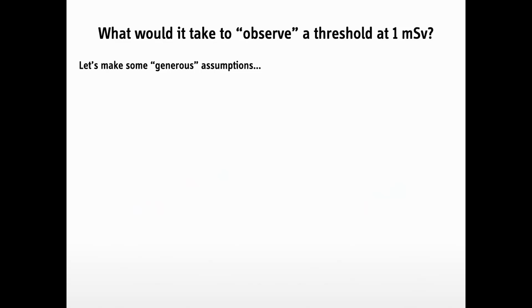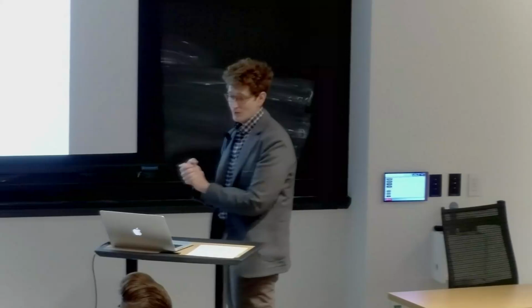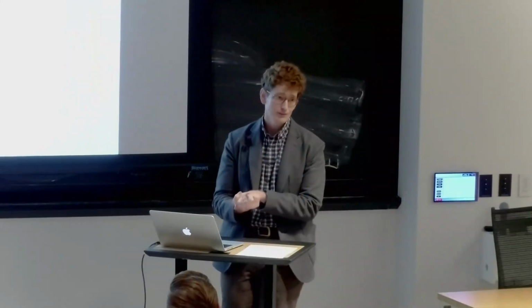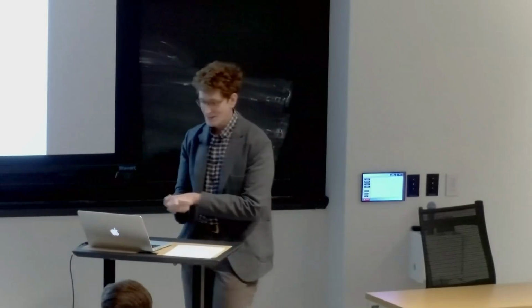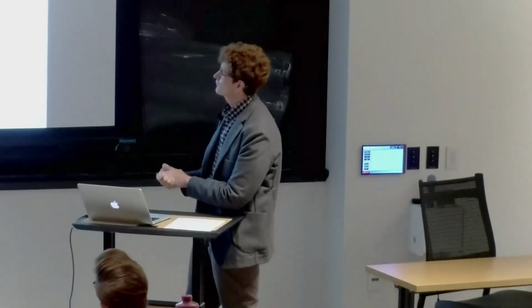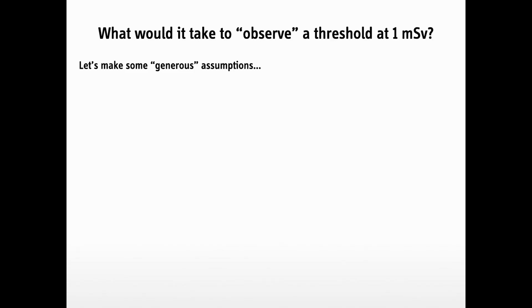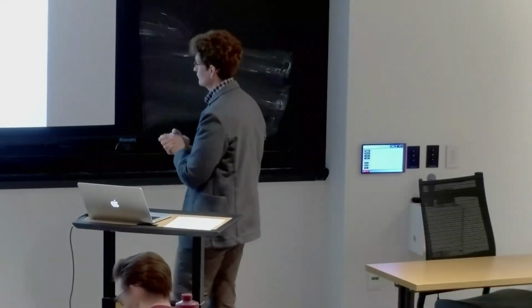So here we set up a little thought experiment. And this is, by the way, borrowed from ICRP publication 99, section 2.42, if you want to go read their version of it. And what we're going to do is ask how many observations, or basically what does it take to observe a threshold at 1 millisievert.